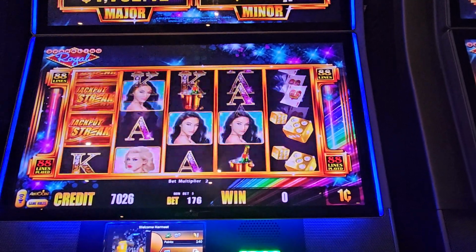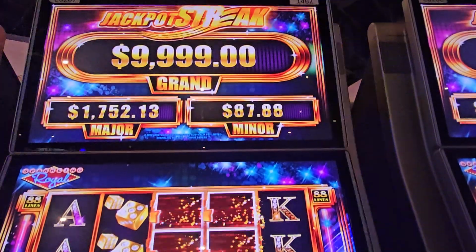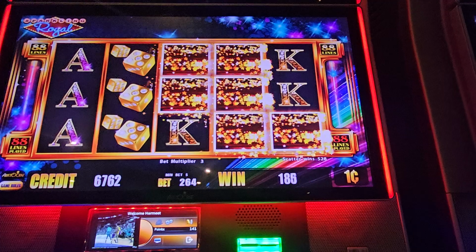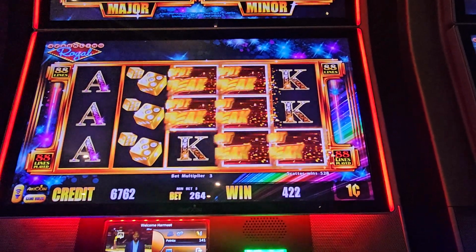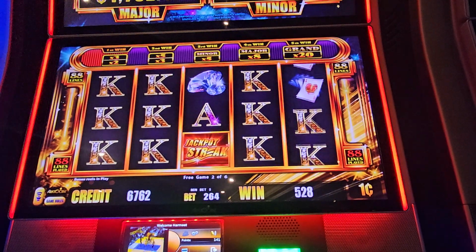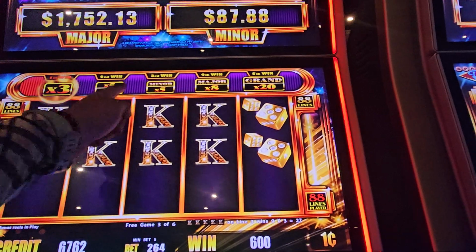Let's go back up. I'm gonna play around, guys. Yes! A 264. I got me a jackpot streak. Let's go. Again, and scatter win is 5.28. I have no idea what to expect. Hopefully I can win $100 back. Press start feature. What is this nonsense? Come on. Kings all the way. 6 times 3. Oh, look at that.